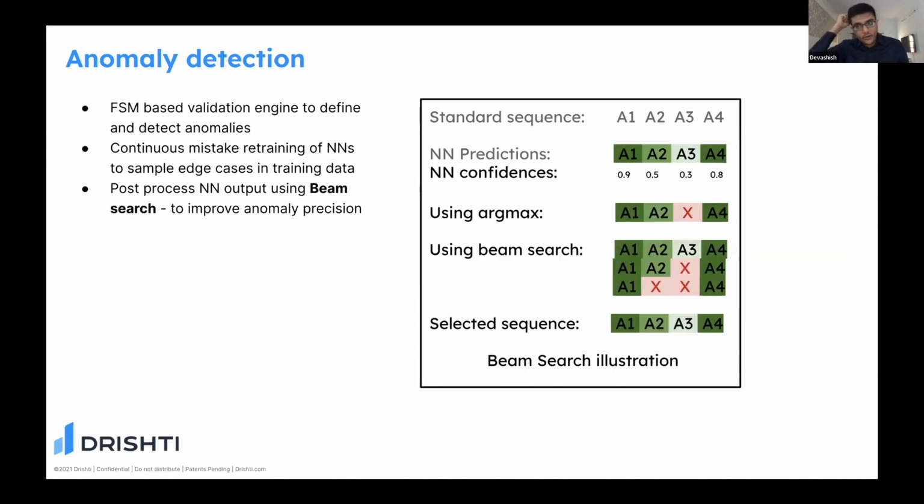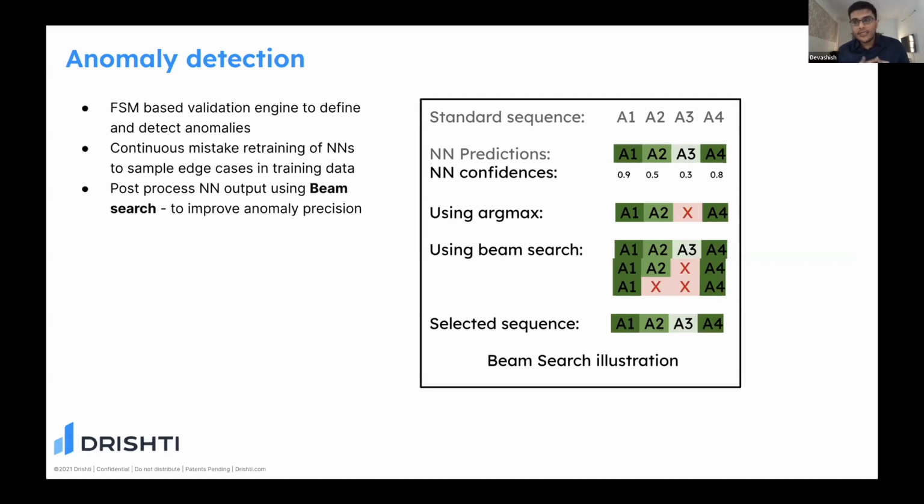Let me briefly talk about a few innovations we made to solve this. We have an FSM-based validation engine. The first problem we faced was that defining these anomalies is itself complex. Industrial engineers have very specific rules on when something is an anomaly and when it's not, and operators follow all sorts of standardized work violations, some of them valid, some of them invalid. So we first defined a regex-based validation engine, where you can configure certain regexes as anomalies and certain regexes as non-anomalies. That is part one.